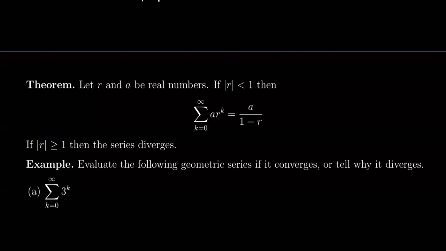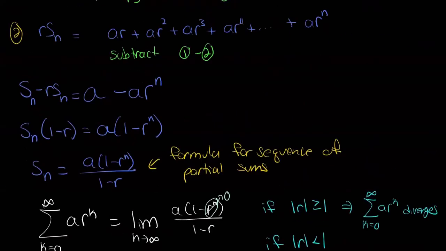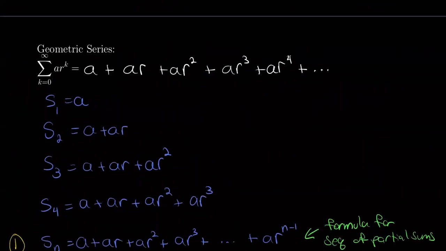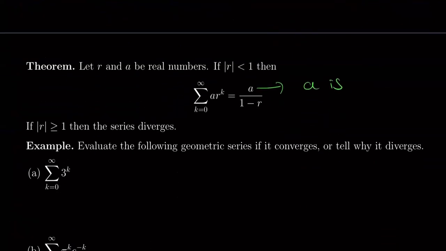Something that I think will be really important to note here. What is a? Let's go back. A truly is just the first term of the series. It's really worthwhile to remember that because there's so much going on, it's hard to keep track of it. So write this down. A is the first term of the geometric series every time. Cool.